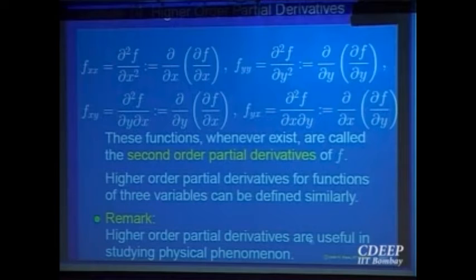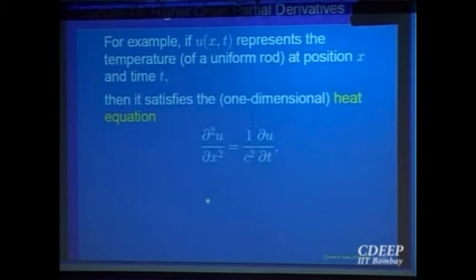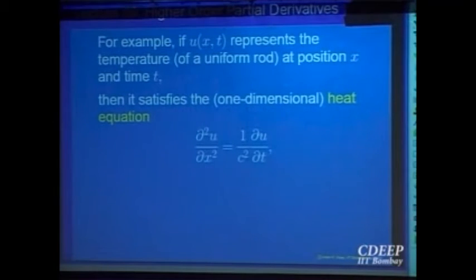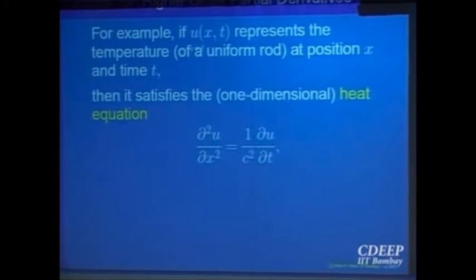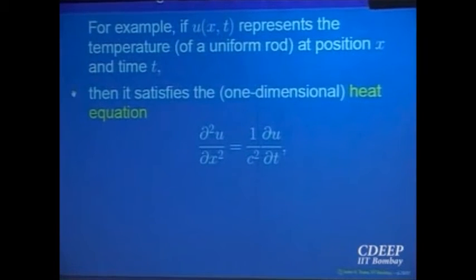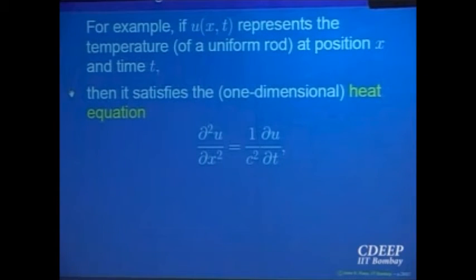Some of them you may have already come across in a course in physics, but let me just give you one. There is something called the one-dimensional heat equation, with partial derivatives of u. So u represents the temperature of a uniform rod at a position. You have a uniform rod, you are heating one end of it and the heat is spreading through the rod. At any point on the rod, x is the distance from the point where the heat source is. At a point x, after some time t, you are noting down the temperature, and that is a function of 2 variables, u(x, t). And you want to know how the heat is spreading. You want to calculate that. You want a formula so that you can solve it.